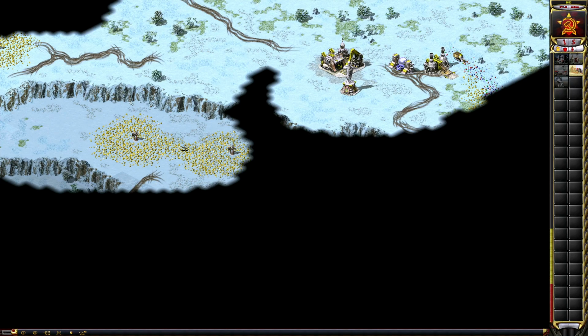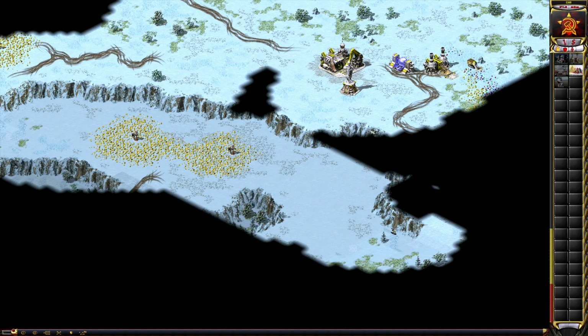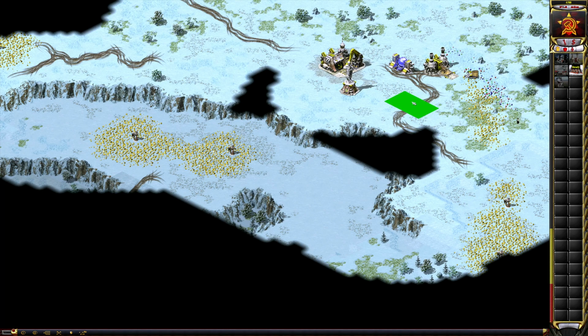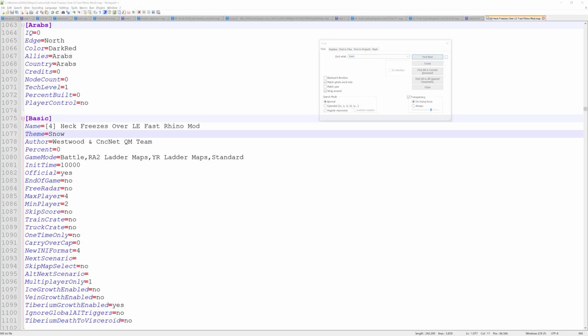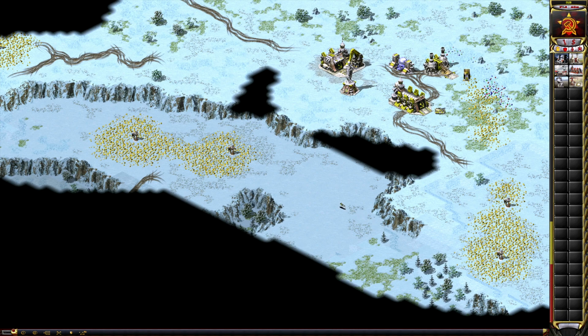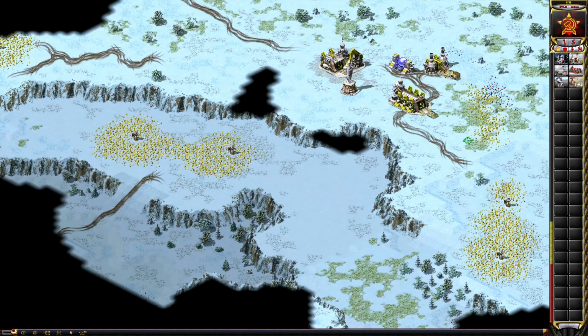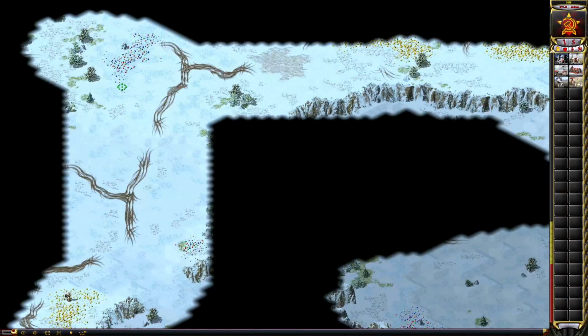Create a war factory. As you can see, the dogs are moving at normal speed, unchanged, completely regular. In a second, we're going to have a look at the Rhinos, and they're going to be scary. So there we go. War factory is ready, and now we're just going to make a few Rhinos here. I just turned the game sound on so that you could hear it, but look at that. I tell the Rhino to move and it just zooms across the map super fast. So we've successfully created our first modded map where the Rhinos are just insanely fast.